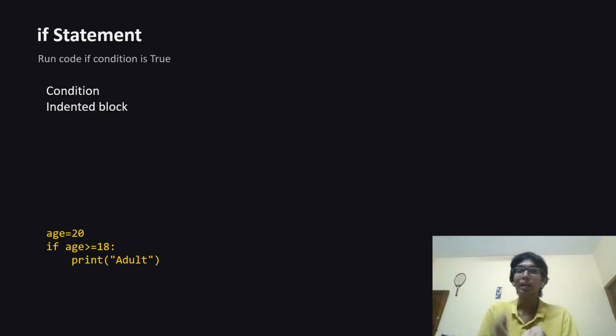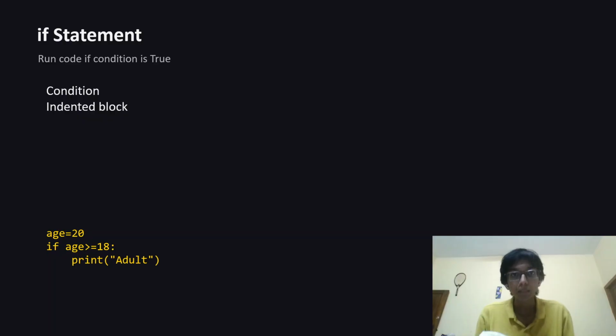But in the case that you are under 18, the program will end there for you. It will not let you log in. That's the reason why if is such an important part, because if stops the program at that place, in the if clause, when the condition is not true. To avoid an abrupt stop, we have else conditions. But before this, I want you to understand indented blocks also.